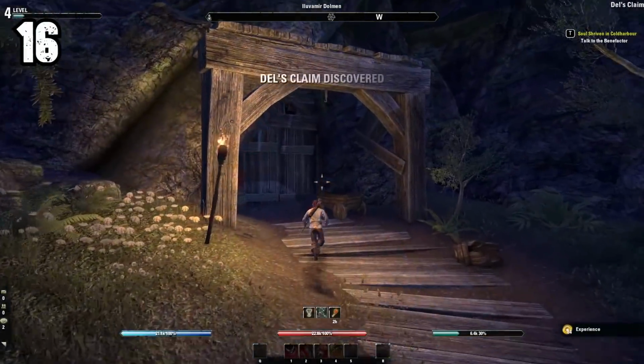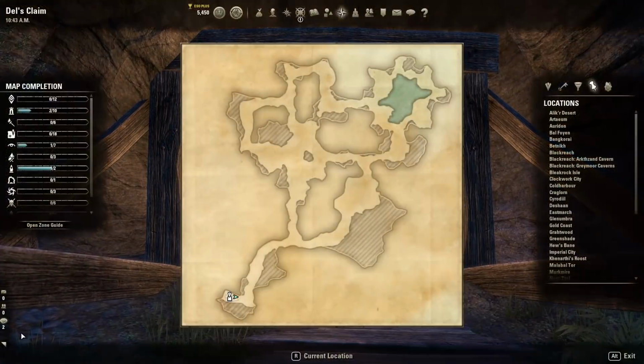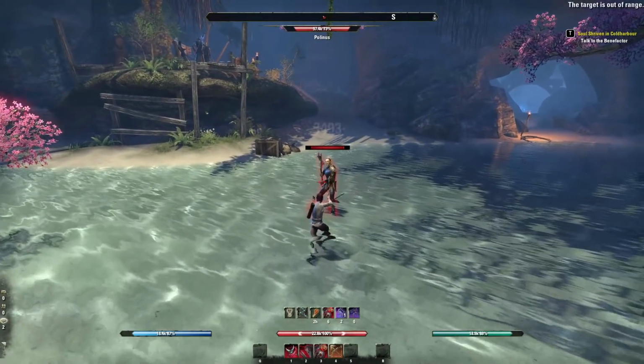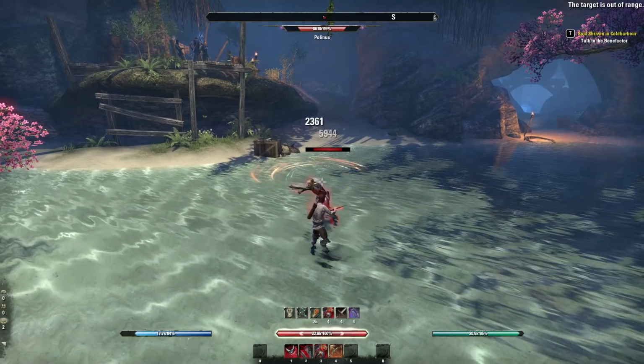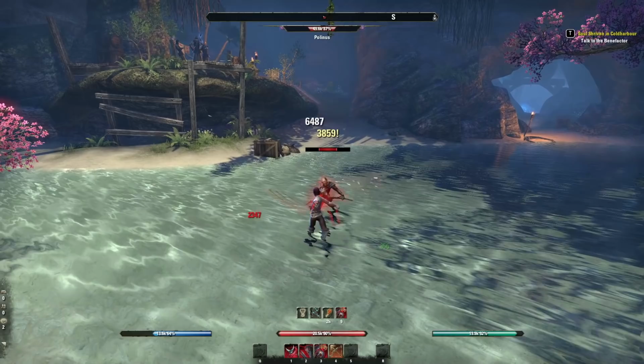Tip number 16 is to complete delves. Delves in ESO are basically mini dungeons that can be easily completed in just a few minutes and can be found in almost every zone in the game. Delves typically have just a few enemies in a pretty small area and a very easy boss at the end that you can usually defeat by yourself.